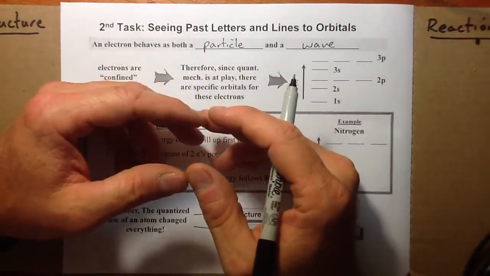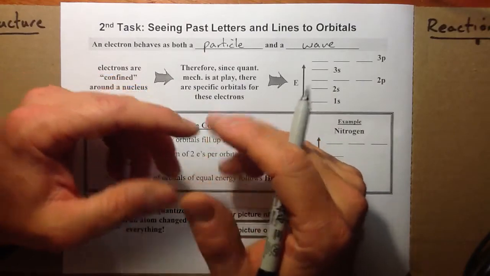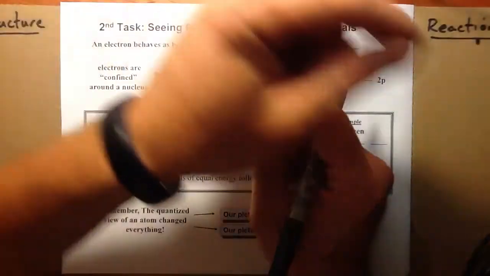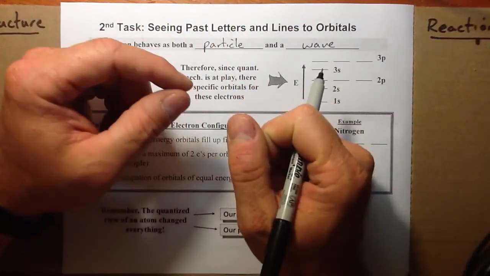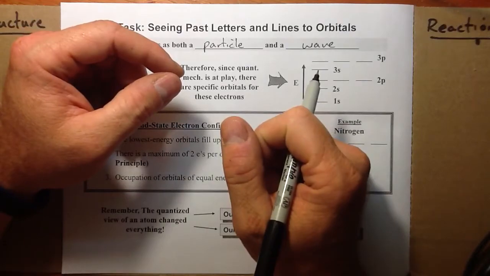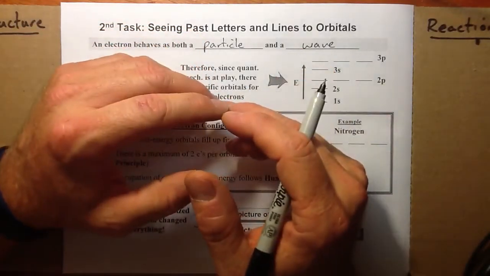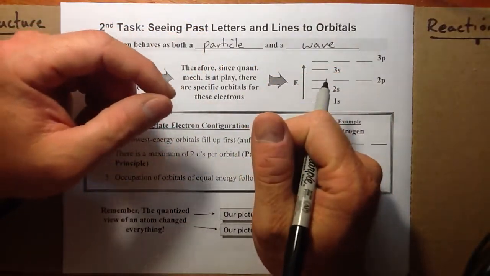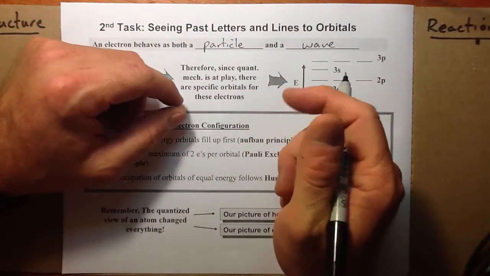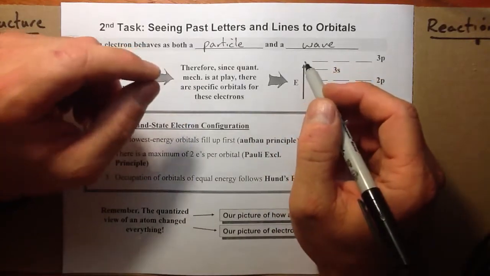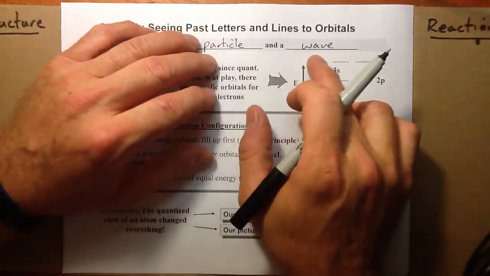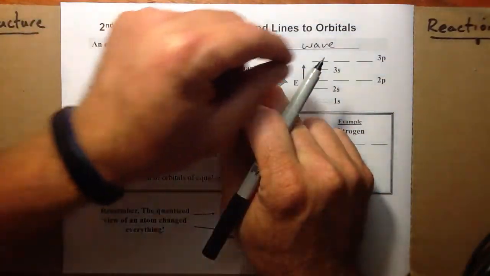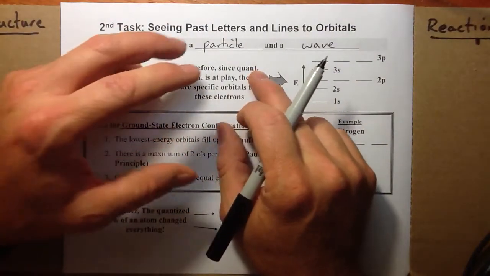Electrons are very small, and their behavior became very difficult to understand because it wasn't as if it was a particle going around a nucleus like a planet around the sun. That didn't work. There was too much coming out of the work from physicists that said, no, there's something else going on that defines these electrons. What it turned out to be is that we treat these electrons not just as particles and not just as a particle riding on a wave around the nucleus. No, it is the wave.